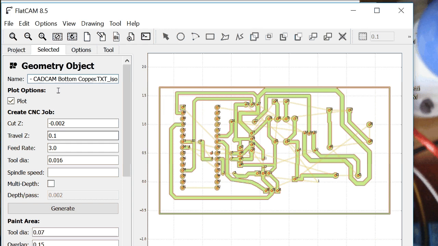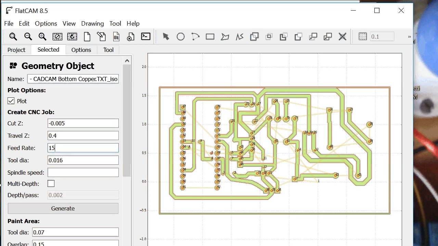So first we have the cut Z, I think I have to change this to 0.04, then my feed rate 15.